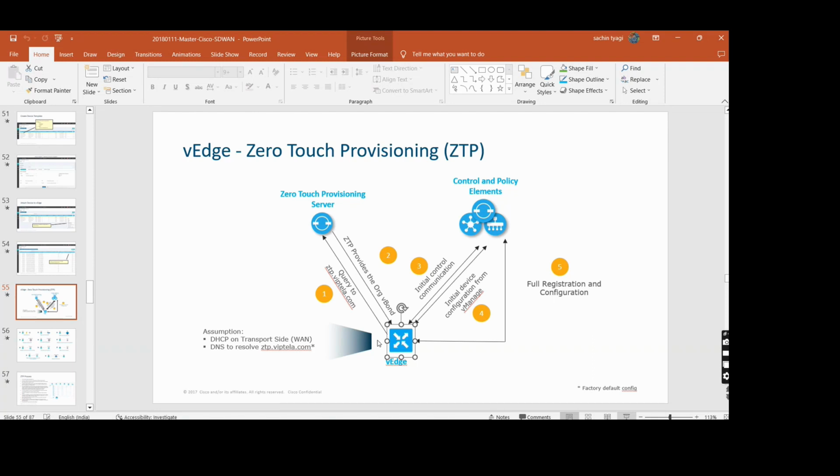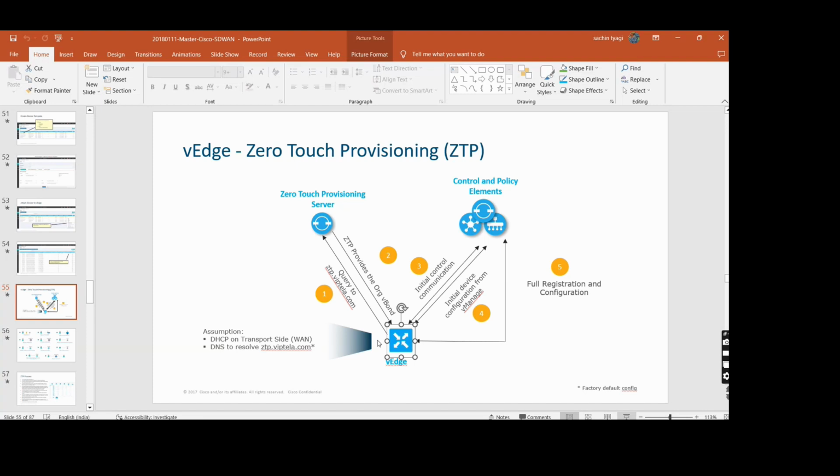ZTP helps you so that you don't need to put the configuration manually, and somebody doesn't need to visit the site. You just power on the box, connect the internet, and your vEdge will try to reach the vBond. That name is ztp.viptela.com, which is inbuilt in the image. When it reaches the ZTP server, it is redirected to your actual vBond.